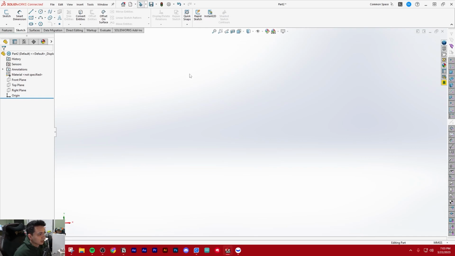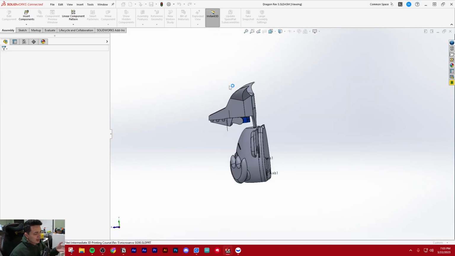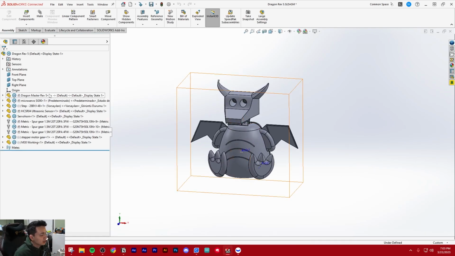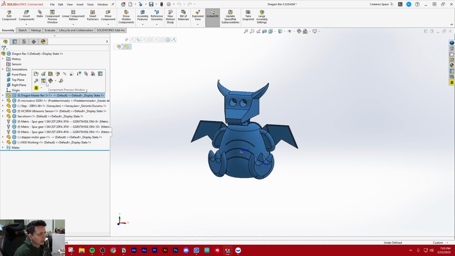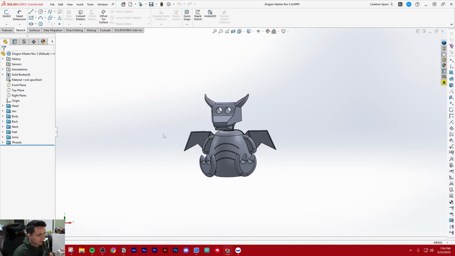Okay. And then the other thing I want to show you guys is, I already have my model finished for this, but I'm going to work with you while we build it just to make sure you guys understand. But I want to explain a concept to you right now. So this is my final design file, right?